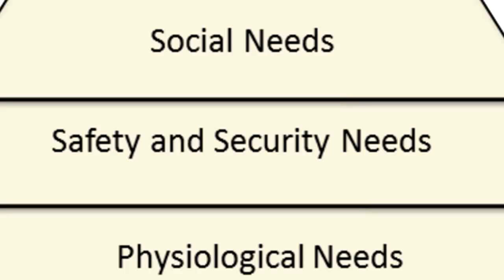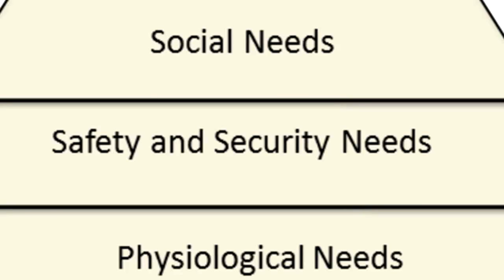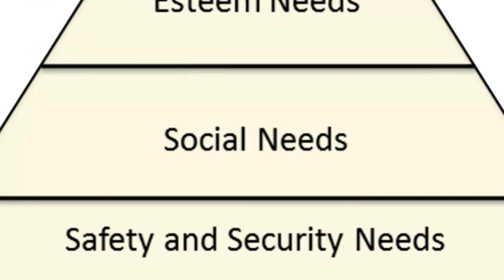Now, assuming that you were able to fulfill that particular need, then you may move on to the next area, which are called social needs. We all have a little bit of social needs, some more than others, but a social need is us having a sense of belonging to someone or some particular group. We all have people that we want to associate with, family, friends, those types of individuals. And so a social need is a feeling to belong to someone or a particular group. And we all have social needs in different areas.